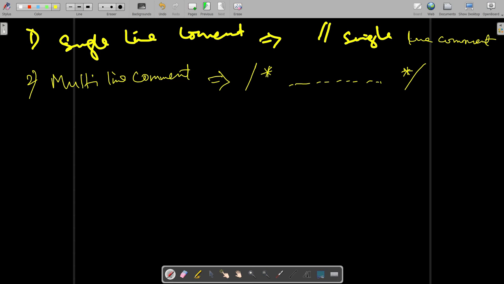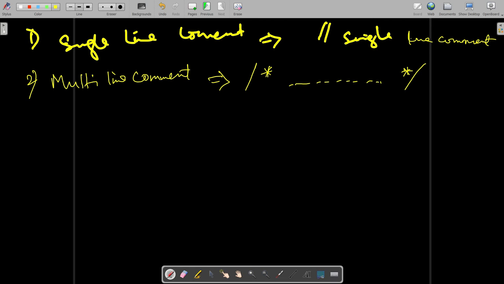Okay. These are the two types of comment I have explained to you. Now my next question comes: what are single line comment and multi-line comment? This is given in your book. You note it down from your book. Single line comment starts with a pair of slash signs. The browser ignores anything from the pair of slashes till the end of the same line. The example is given in your book. And similarly, multi-line comment is also like this.